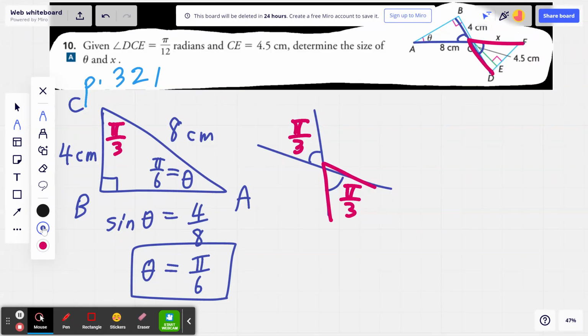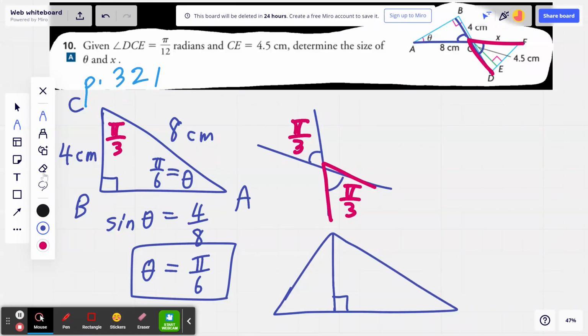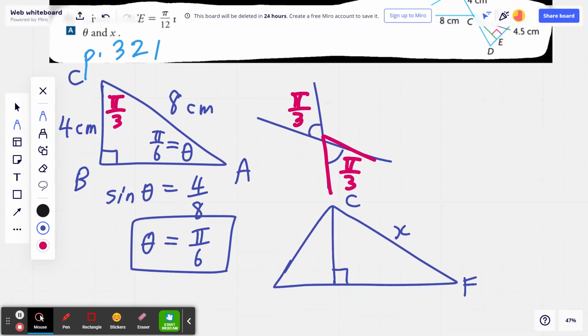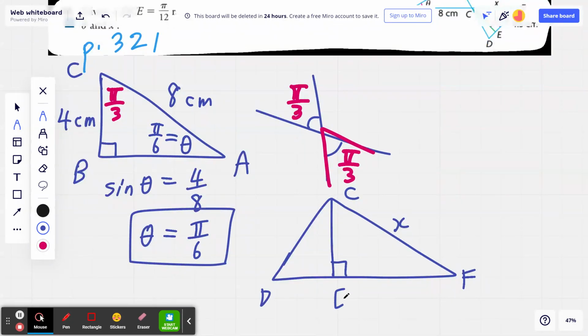Now let's draw the second triangle. Again, if I draw the triangle right here, just like that, this is going to be a 90-degree angle. Let me erase some of this from the original diagram. And now we know that F is going to be there. X is what we're going to look for in a second. That's going to be C. Again, DE is going to be right there.